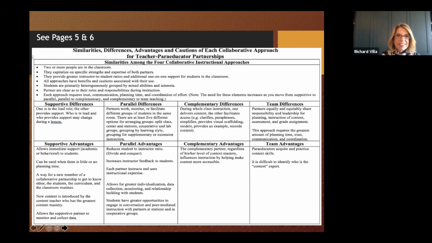As with complementary co-teaching, team co-teaching, again, provides instruction to the whole class. However, in team co-teaching, you cannot tell who is in what official role, who's the content teacher, who's the interventionist, who's the paraeducator. Benefits, they're the same as complementary co-teaching. All teachers get to use their skill sets. Students view all co-teachers as real teachers and as equal.